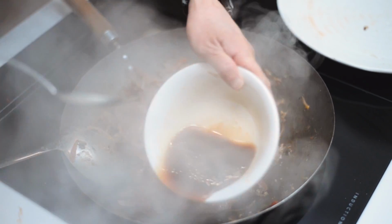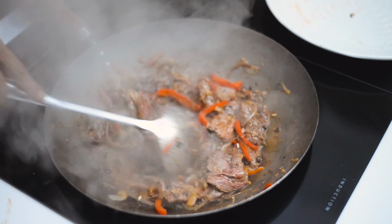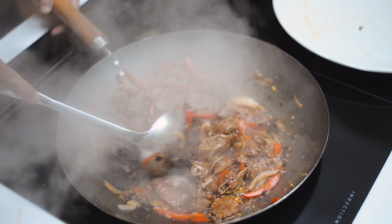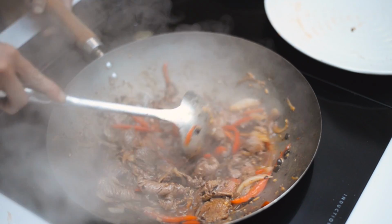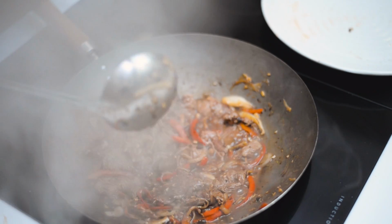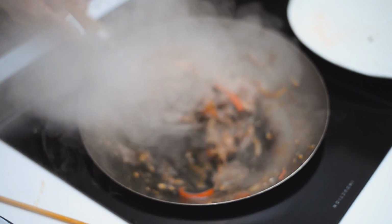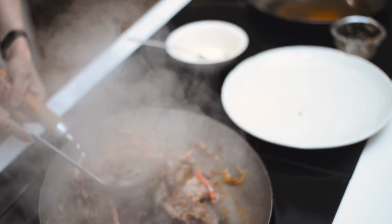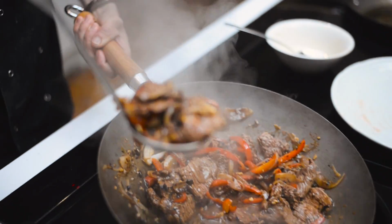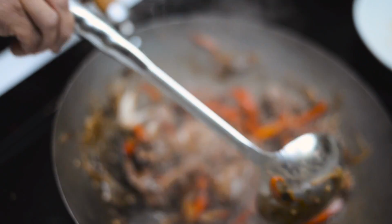High heat, round the edge. Get all that flavour off the bottom of the wok. You just want to bubble it through. You don't want to overcook this. I want the beef to still be nice and succulent. Good, I'm going to switch that off. I want this to be a medium sort of wet stir fry. We're ready, as you can see, with this great looking succulent pieces of beef. Ready to go on top of your noodles.